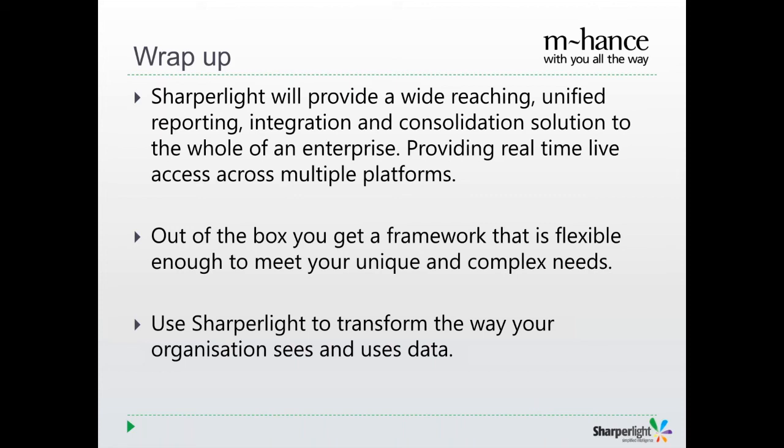Out of the box, you get a framework that is flexible enough to meet unique reporting needs, and they can be complex needs. Sharperlight has the capability of delivering complex reporting. Use Sharperlight to transform the way your organization sees and uses data, from working lists, replacing those smart lists with interactive lists that provide drill down, provide colors and capabilities to identify where the business needs to go.